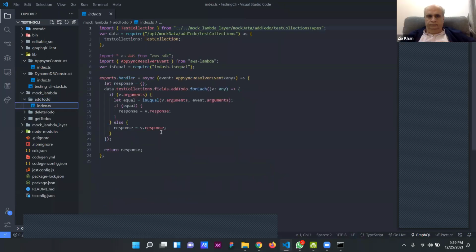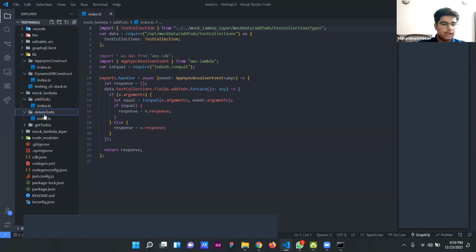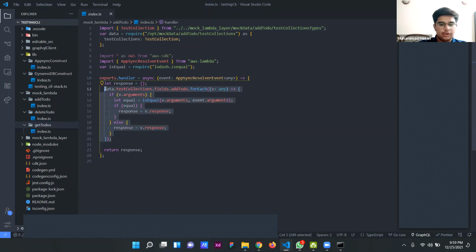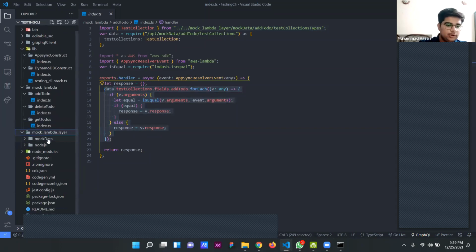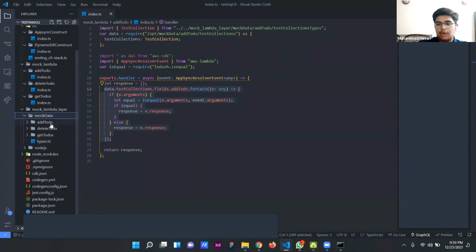If you go in mock lambdas, we have add to do, delete to do, and basically all the queries and mutations lambdas over here. So here is a simple logic. It is a mock lambda, so what we are doing is we have generated mock data for every query and mutation.